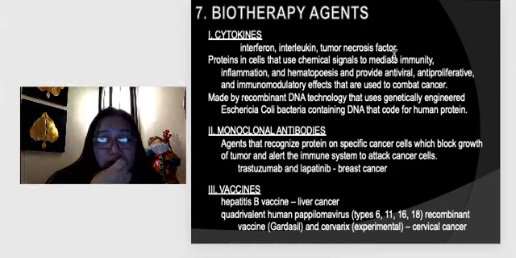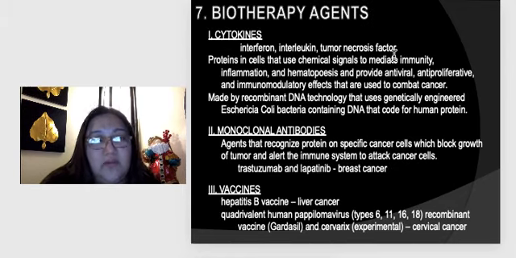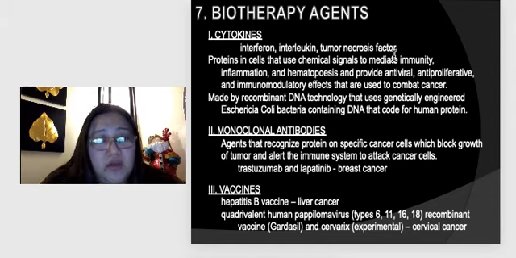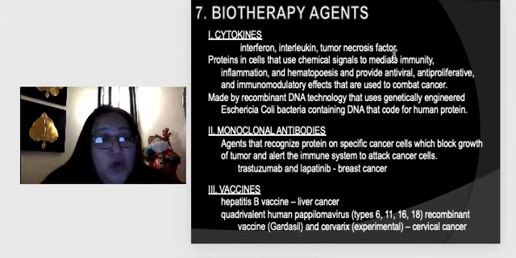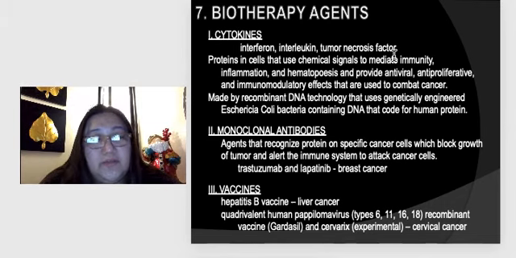The seventh group of chemo drugs are the biotherapy agents. These drugs do not kill cancer cells. Again, what do they do? Sila ay nag-augment ng natural ability ng ating immune system to kill cancer. One of which are the cytokines, interferon, interleukin, and TNF.